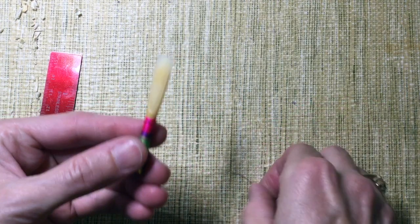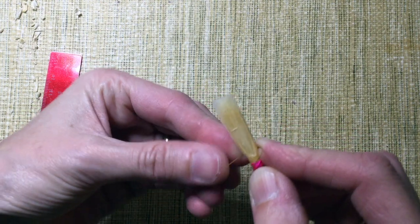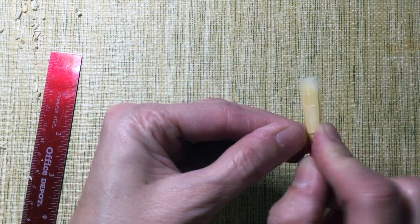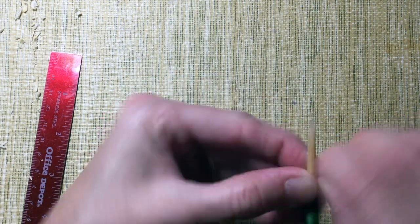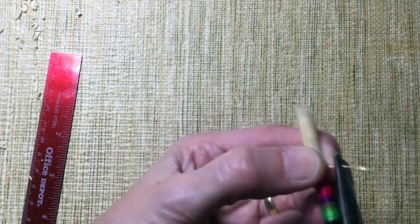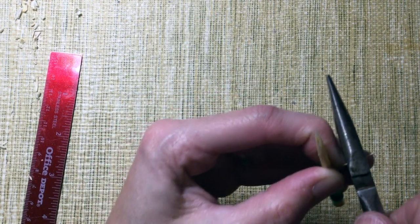So for a couple of weeks, I've been experimenting with this. By experimenting, every time I think about it, I put the wire on the bottom blade, but most of the time — because I'm not really thinking about it — I just put the wire on the upper blade, same as usual. All of that to say, if you've gotten an English Horn Reed from me in the last two or three weeks, check carefully. The lower blade is always the one that goes with the crossover of the thread, but not necessarily with the alignment of the wire, because sometimes I'm going both ways — and I'm sorry if that's confusing.